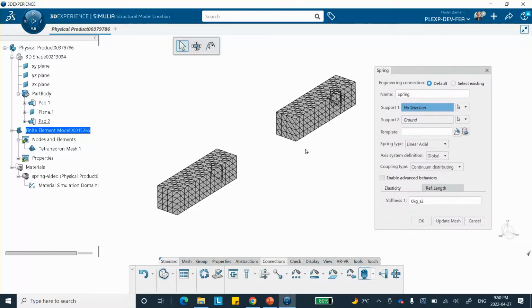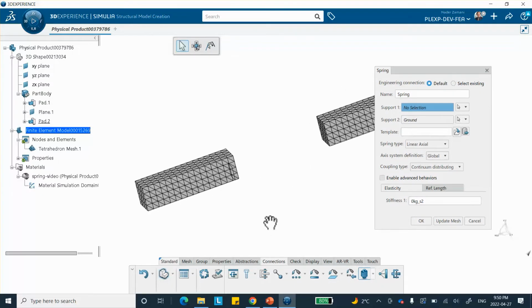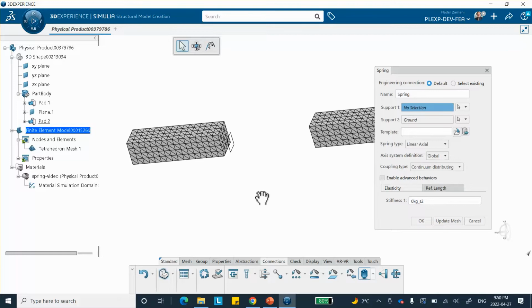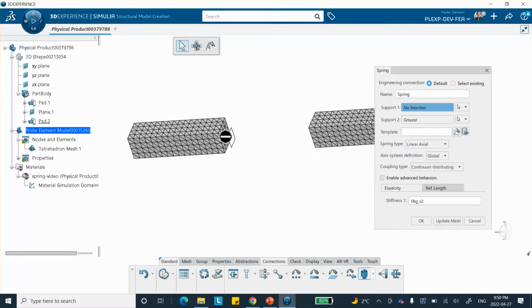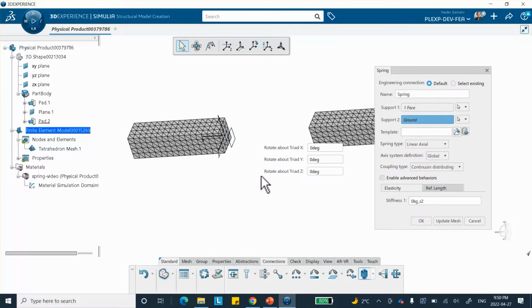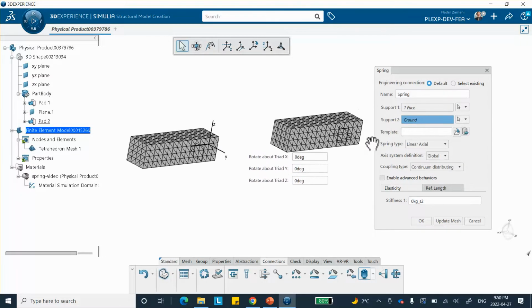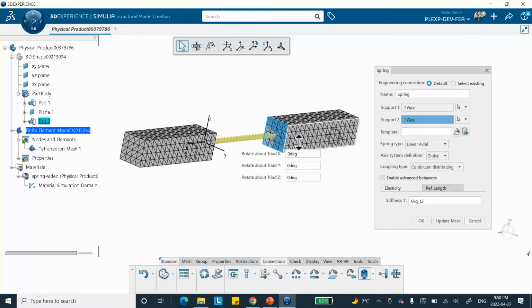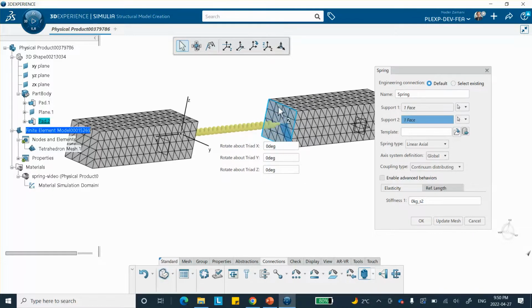Now, a couple of things I'm going to do. First of all, if this is in your way, you can hide the mesh, but this is fine right now. So I'm going to go between this support, this face, and for support 2, I'll choose the other face, this face on that side. Notice that it places a mesh here and it creates the spider that goes to all the nodes there.